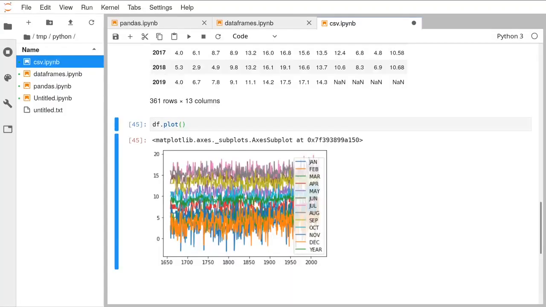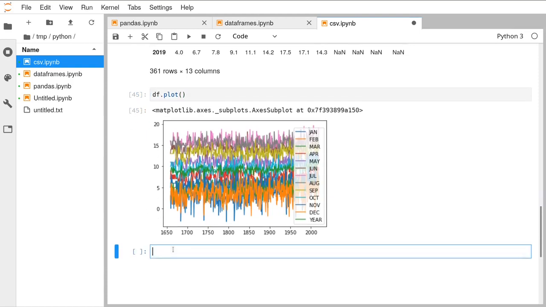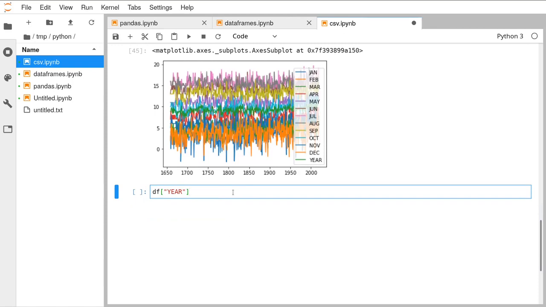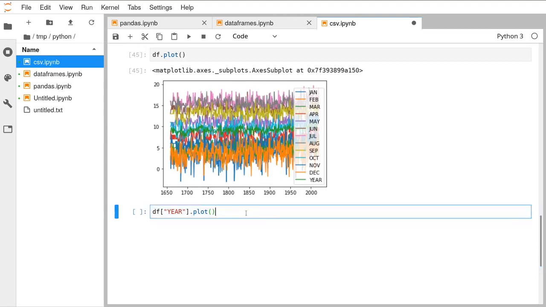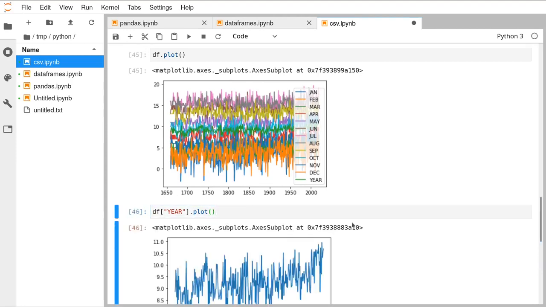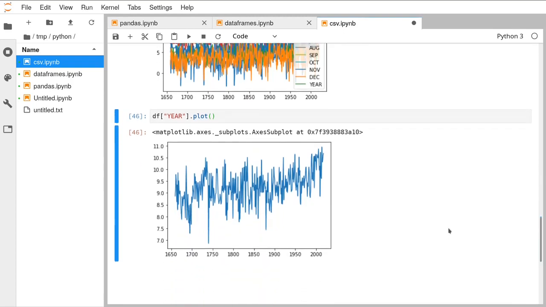So the next thing you would usually want to do when you're plotting something is not plot all of your columns in one big plot. You'd want to pull out some particular piece of information. So instead of doing df.plot, we can do df['year']. Oh, sorry, I forgot the quotes. So df['year'], that is our series. If you do plot on a series, this one here was plotting a data frame, this one will plot a series. We get just that set of data, a plot of that time series.